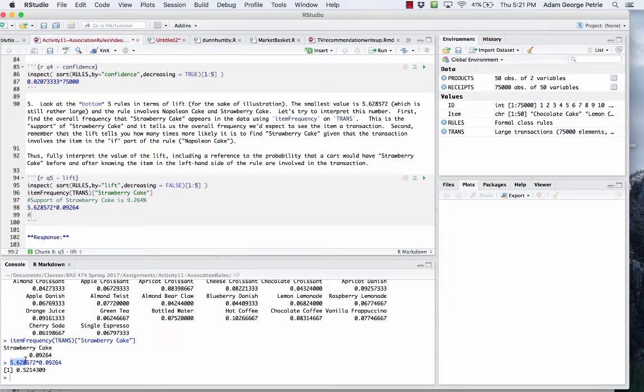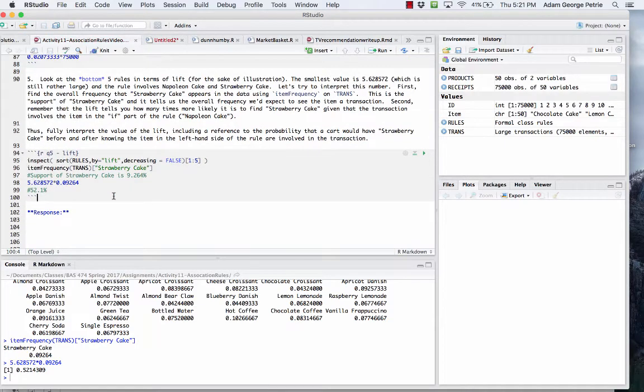And so the knowledge of Napoleon cake being in that cart has substantially refined our idea of how likely it is to find strawberry cake in there. All right, so this was 52% here. Make sure we got that right. And then let's go ahead and interpret this value here. So overall, the probability of finding strawberry cake inside a transaction is 9.3%.